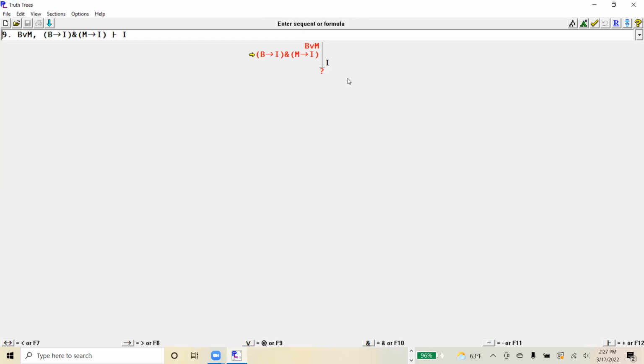The only way a conjunction is true is if both parts are true. So I want to do this so that both of those formulas are on the true side of the tree. Whereas if I did premise 1, that's a disjunction, which is true when either of its disjuncts is true. So it's going to branch because I have to explore both of those possibilities.